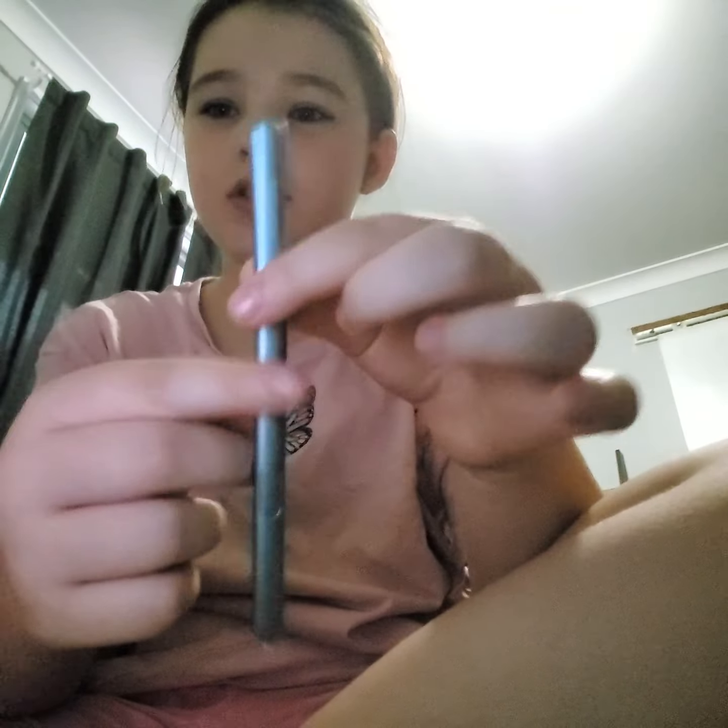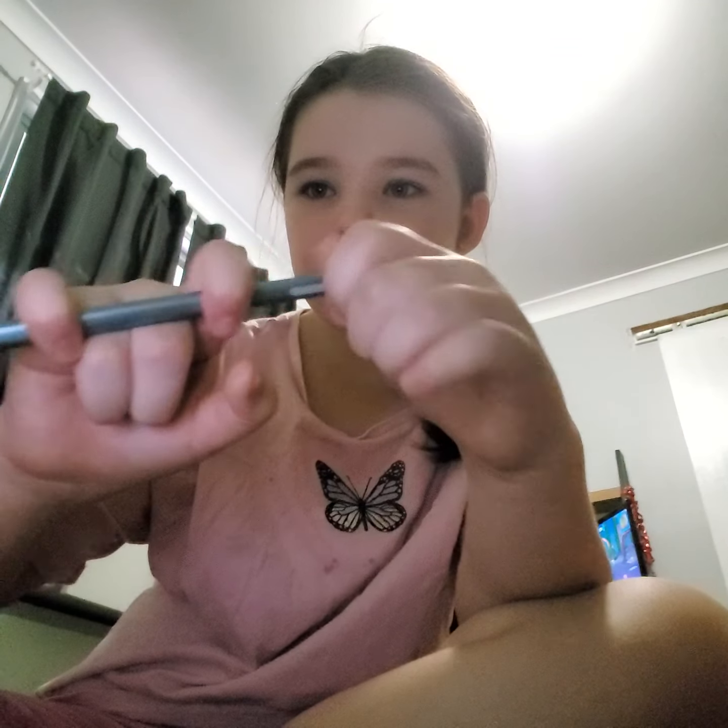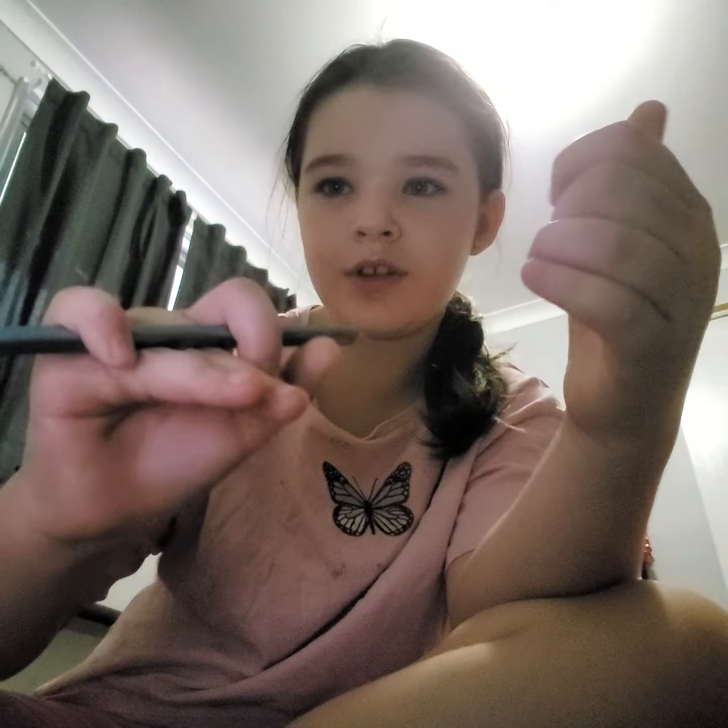So today I'm going to be doing a tutorial on how to spin your pen. There's different ways. So if you want to spin it like this, I call it the Spider-Man spin. So you go like this. Put the pencil in front, then bend your fingers. And then with one hand, you let go.